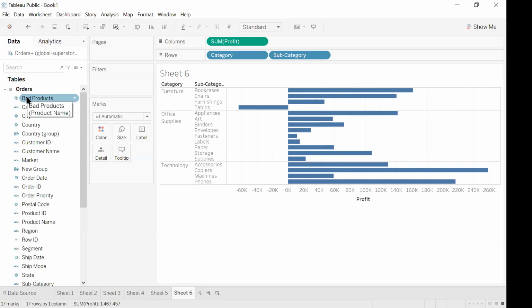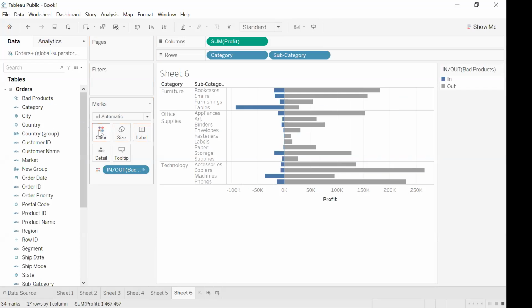You can see that, from what I said about sets being binary, it says in or out, meaning that an element is either in the set or outside the set, unlike groups where we could have five different categories. We could have A countries, B countries, C countries, D countries, E countries.